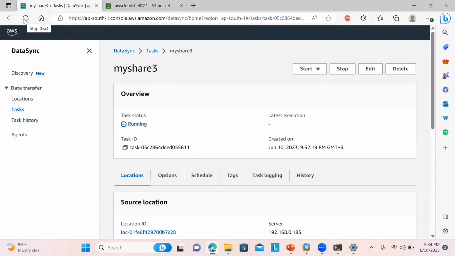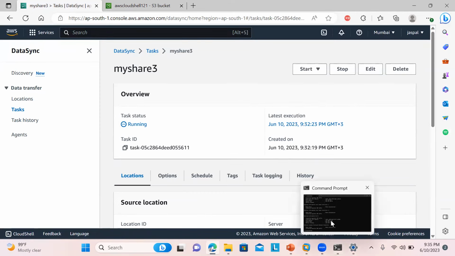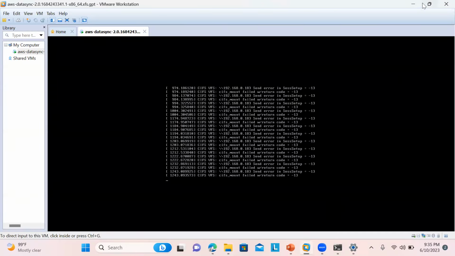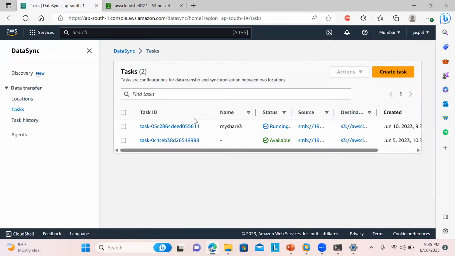Sometimes it may take time depending upon your network activity between the agent and all. So yes, I think we are getting some errors. Let's wait for this. It's still running.